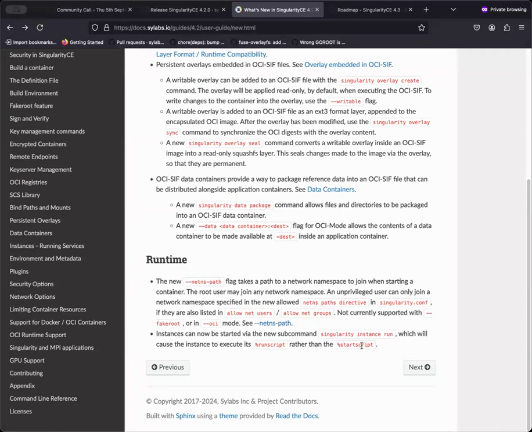Or if you pull a container from an OCI source like Docker Hub and so on, and you want to use it as an instance, well, the entry point and CMD behavior of the Docker container is transferred to the run script. So instance run allows you to access that default behavior of the container.